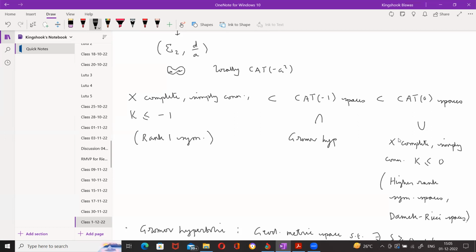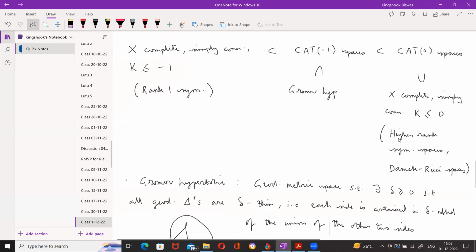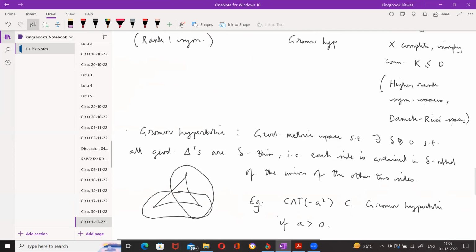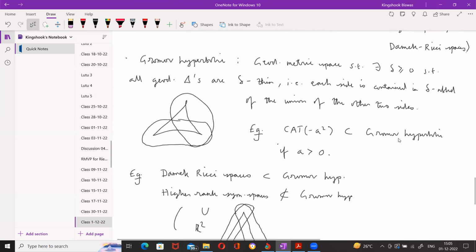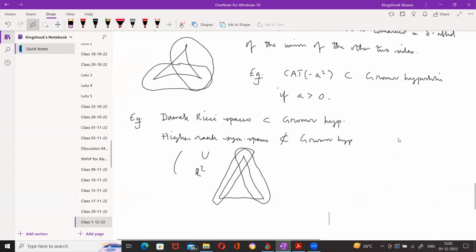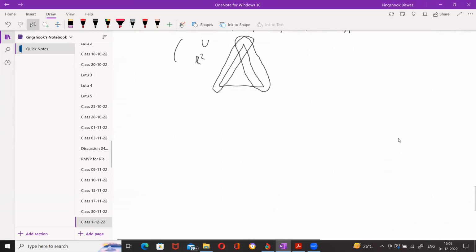So, suppose I take a manifold. CAT(0) implies that the curvature is less than or equal to 0 everywhere. But there are manifolds which have points of positive curvature, but which are still Gromov hyperbolic. So, for example, if I take S^n, any compact manifold, no, compact is a trivial example. That's a non-example. S^n is positively curved, compact, and obviously Gromov hyperbolic in a trivial sense. Don't give trivial examples.